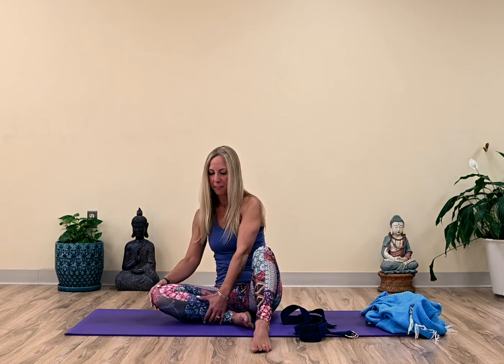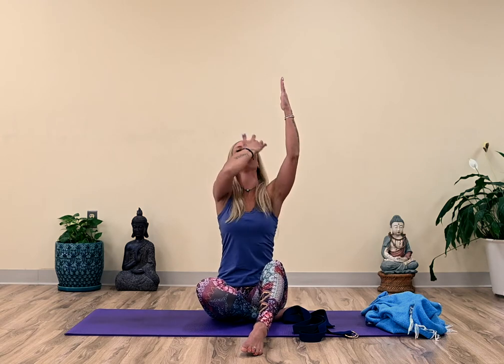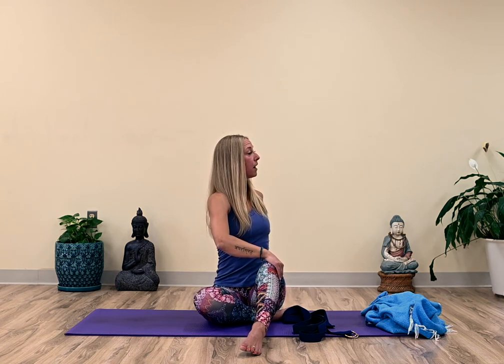Let's come on back up and bend this right leg. We're going to take the left leg in just a little closer. Bring the right foot in front of the left shin. Sit up tall. Left hand across the body on the right knee, and then reach your right arm up higher, reaching your spine up higher. Rotation gently to the right, using a small amount of left arm strength. Right hand on the ground, very close to your tush, propping you up.